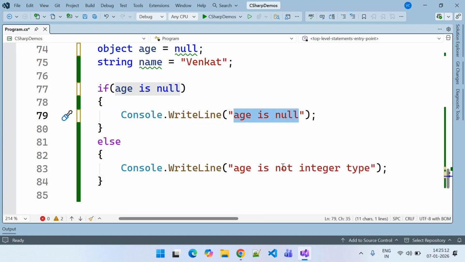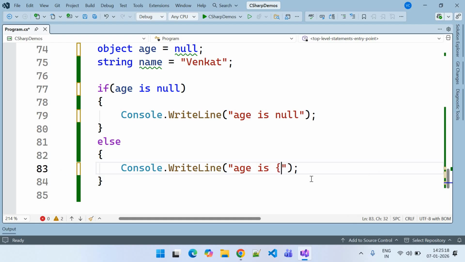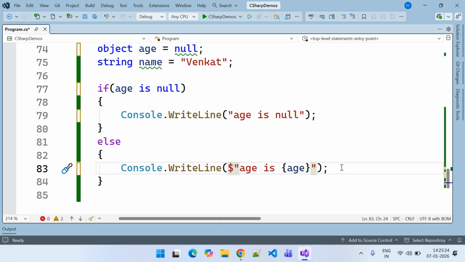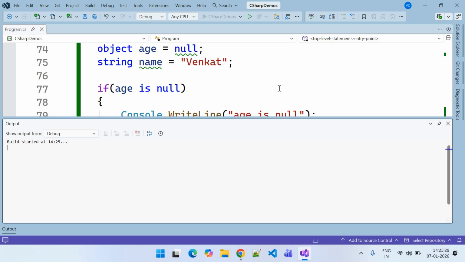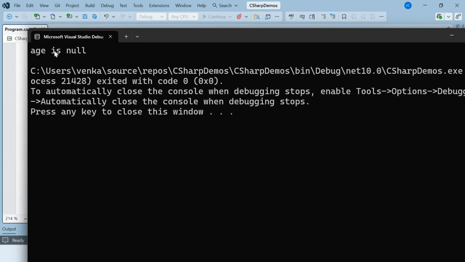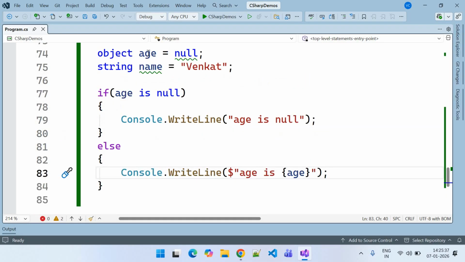If it is not null, then I am printing age is. Now let me run it. Age is null because we are assigning a null value to the age variable.